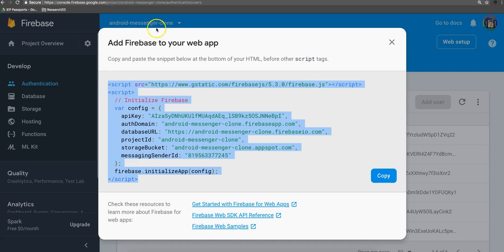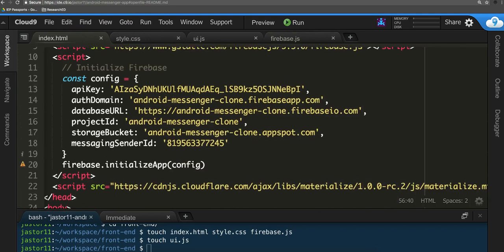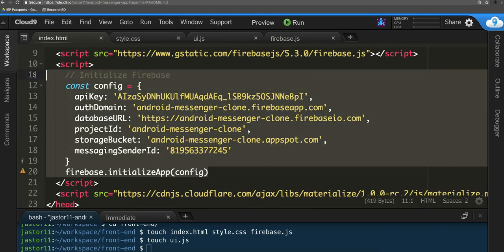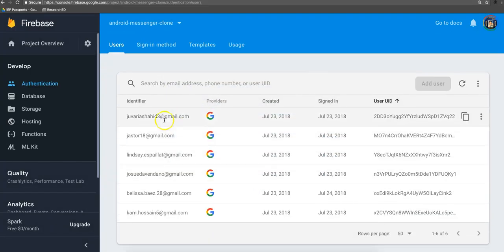You want to copy this and put it in the head of your index.html file right up here, because this is what connects the index.html file of your app to your Firebase database. And if you're using my Firebase database, then that's probably not good. You're probably going to continue to try and log into my app, and you'll get logged in here. Cool? So just as a heads up.